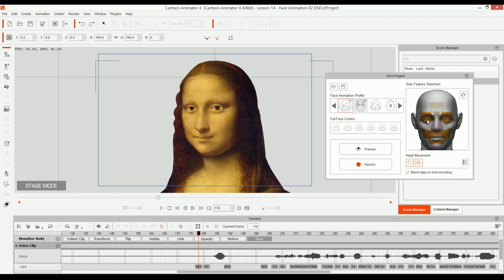Now before recording, let me make sure the eyes are off. Yes, the eyes are off. And actually, I'm gonna disable everything from the face by just clicking on clear selection. And then I'm just gonna activate the rotate head and rotate. And let's preview it. Alrighty, this is the only thing I'm gonna be animating. Perfect. Now I'm gonna press record, and then I press space.